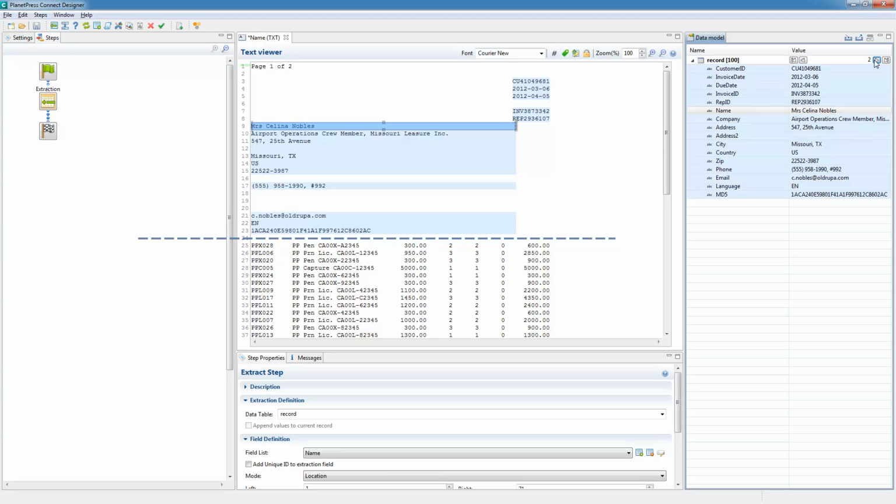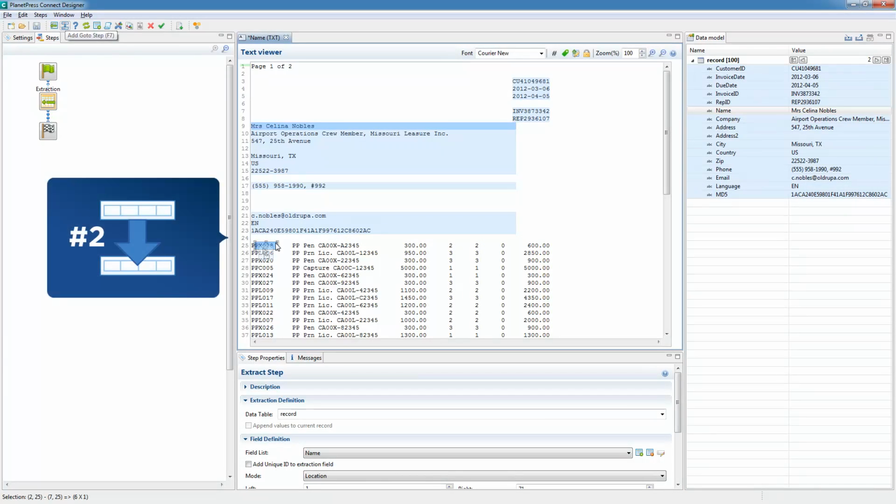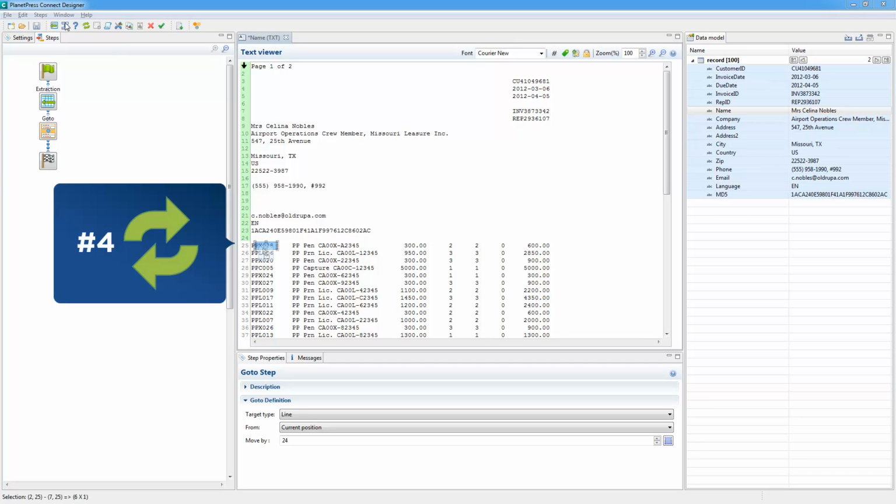There could be invoices where there's added information or the number of lines is variable, so you have to find a way to bring the pointer to where the extraction starts. Because in our case it's simple, we know the line is always 25, all we need to do is select it and add the go-to step. The go-to step determines where we will start our repeating loop that will extract all of the line items or details. The next thing we want to do is select where that loop will end.